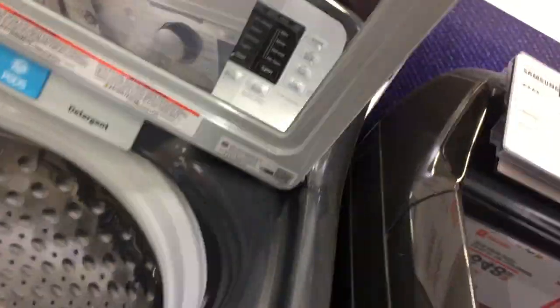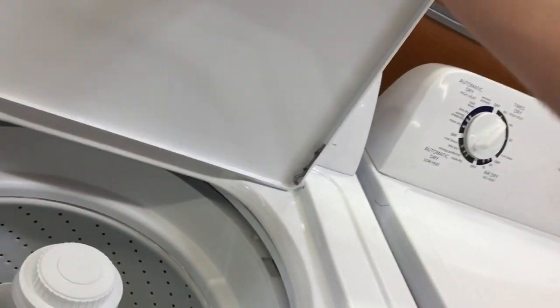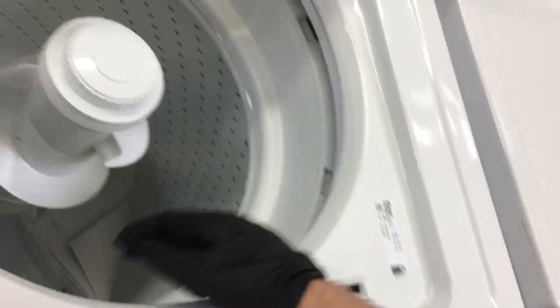Remember about my social distance. This is the Samsung washer right there. This one is turned off. Turn it to which setting and then hit the start button. This washer right there needs some leveling, it's tilted a little bit. Rocking a little bit, that's why, because of that vibration.